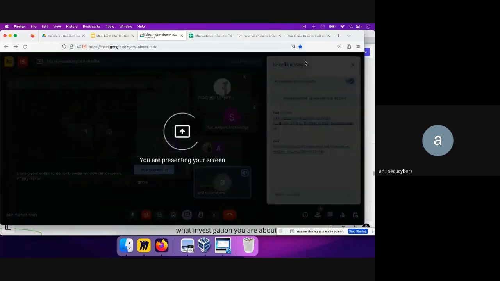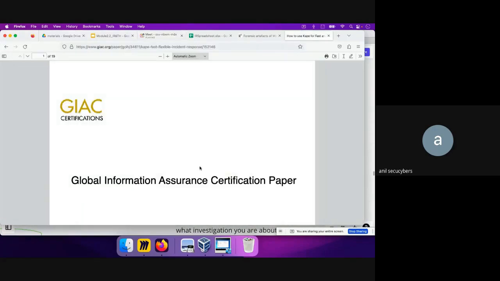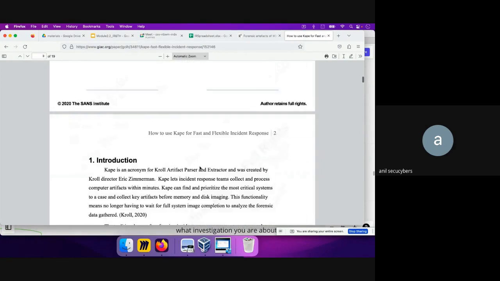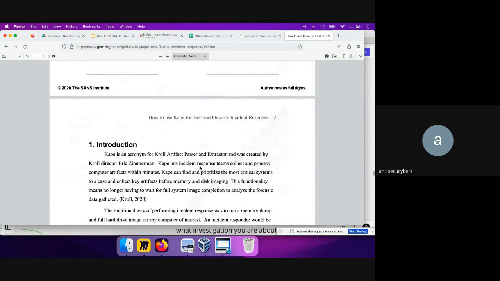I'm sharing that link on the Google Meet channel, and I request you to revisit that link later. It's a white paper, the latest paper on how to execute CAPE and the different things in CAPE.